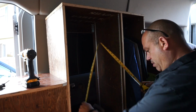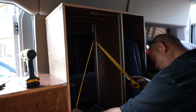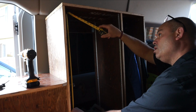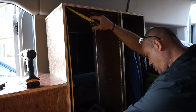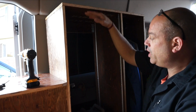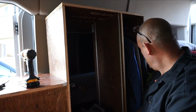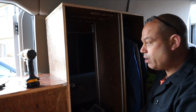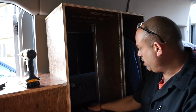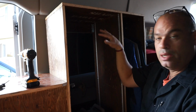And let's see if I put something about yay high. So that's going to give me, okay, so I'm going to have about 30 inches to work with for storage space on the height. So whatever, a couple of containers I get to fit in there, 2 or 3, however that works out. I was really thinking about putting a shelf at the bottom and one here, and that'll give me 2 compartments to stack some stuff.